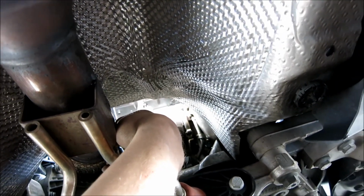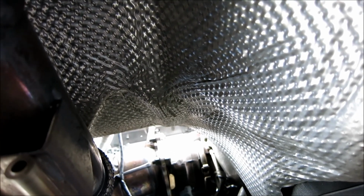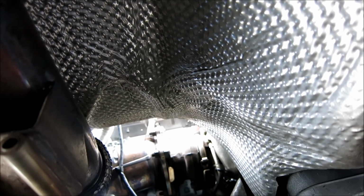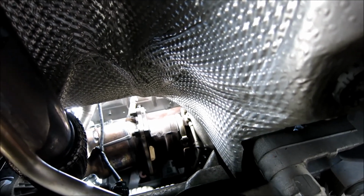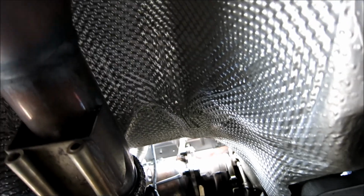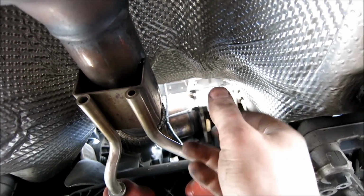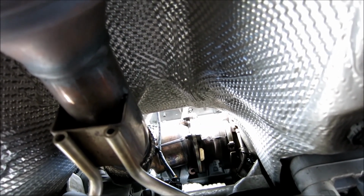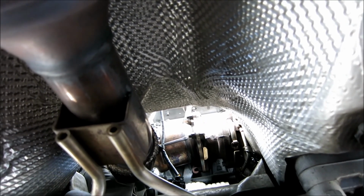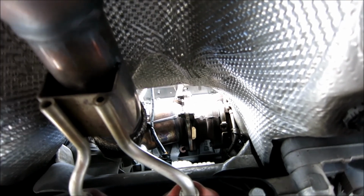So you're just going to unbolt the nuts from the posts. And again, if you want to, give those a little bit of time because that does get warm. Shoot some penetration grease on those nuts and then just let it soak for, say, a good 15 minutes. And if you're going to soak those 4 bolts, make sure you soak your O2 sensors too, so that way all that gets loosened up for you. Okay, so shoot some super penetration on there. That'll help, and then give it about 15 minutes to absorb in, and then start taking those bolts out.